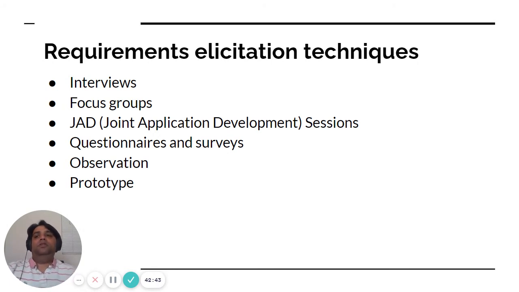The observers are the people who observe, a kind of spectator, and the SME people are also there, who provide input related to that particular subject during the meeting in the JAD session.